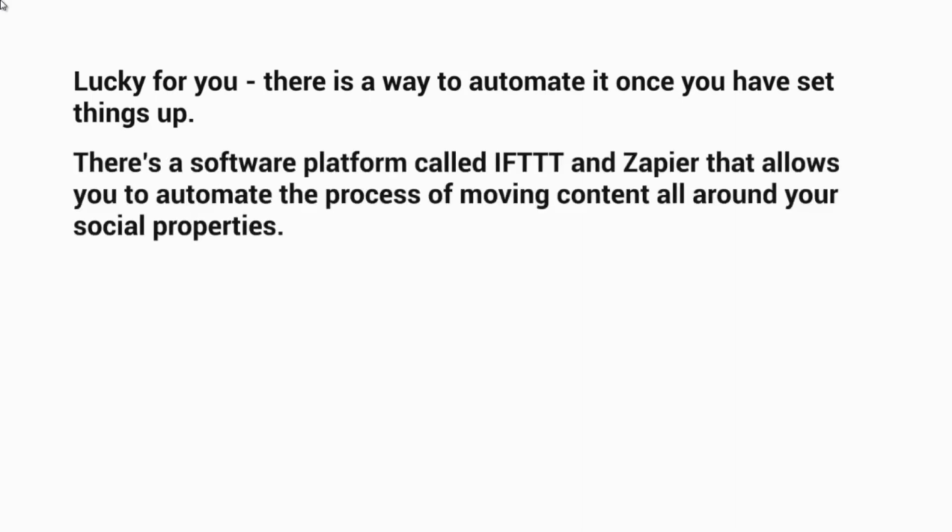Now, there's a software platform called IFTTT, and there's another one called Zapier.com that allows you to automate the process of moving content all around your social properties. So you could take a YouTube video and have it pushed to your WordPress site. And by pushed, I mean have it embedded on your WordPress site and then have it shared on your Facebook fan page, your Twitter page, your Instagram, and all of that. So you have essentially what we call triggers, so that whenever the trigger happens, then something else happens. What IFTTT stands for is "if this, then that." So if this happens, then do that.